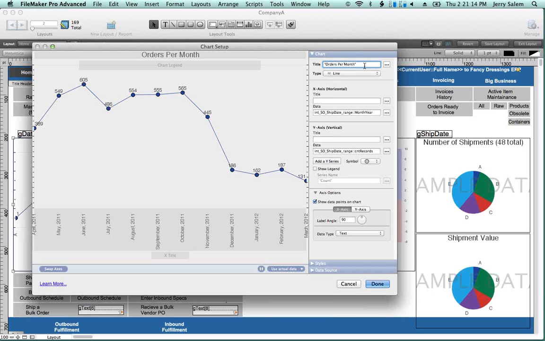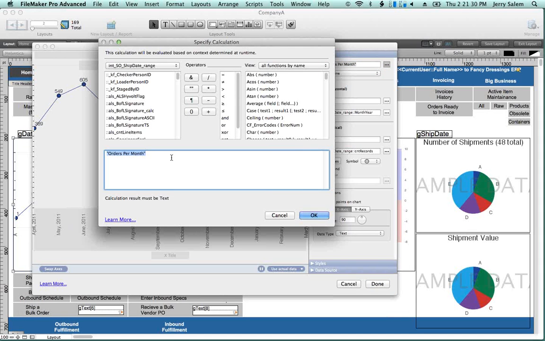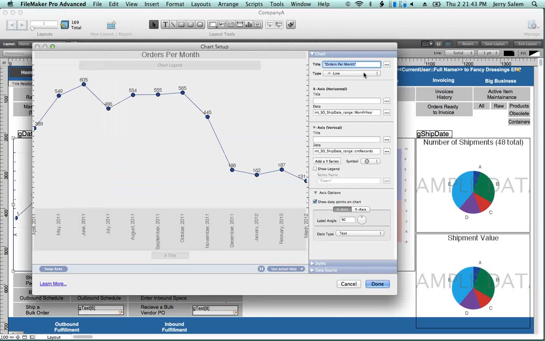Working from the top down on our chart setup section of, I guess it's called the chart setup inspector, I give it a title, and notice everything that has the dots here, you have access to the calculation engine. So if I wanted, I could use the two global fields of my dates to put orders per month from here to there, or something along those lines.